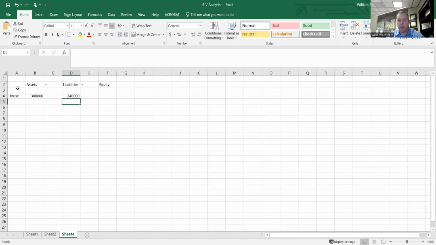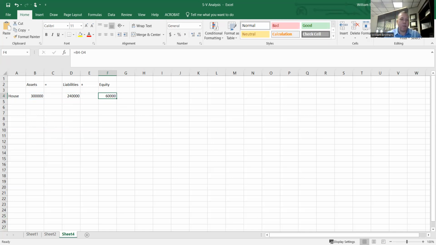So it's true at this point in time with this house that I own a $300,000 asset that's in my possession. However, I also have a $240,000 loan, which means I have a $240,000 claim against that asset. If I was to find my net worth, what my actual value is financially, I'm going to take the difference of the two numbers. I'm going to take the value of my asset minus the liability or the claim against that asset, and my true equity or net worth is $60,000. And that's really kind of how this is defined.